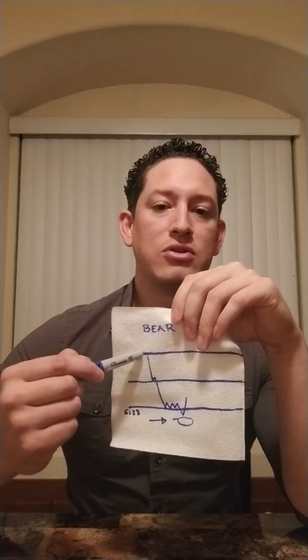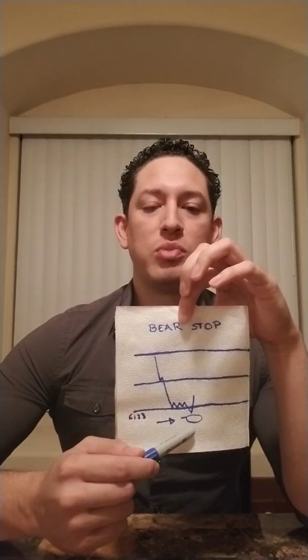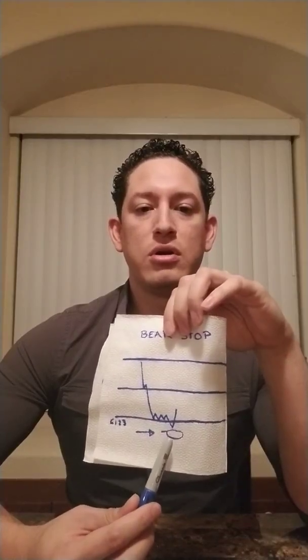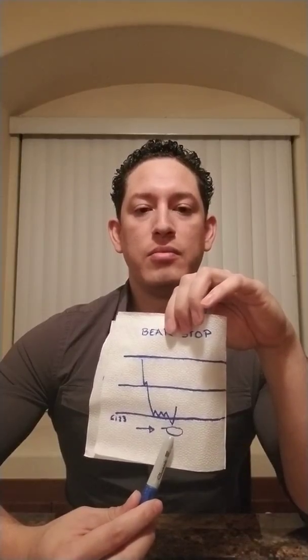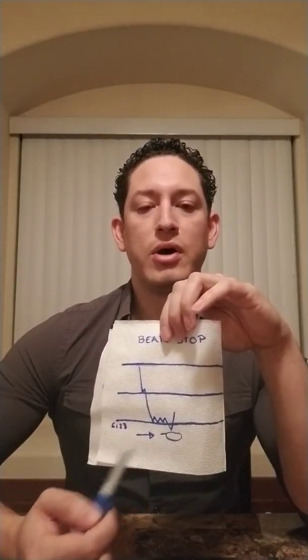So when the candlesticks are going down, I call this a bear stop. I put my stop just below that key support level, and of course, if you put your stop below that key support level, you won't get stopped out, and if it truly hits this low, you probably are going to keep going down even further. So this would be a good spot. So anyways, that's bull stops and bear stops. That's how I deploy my stops.